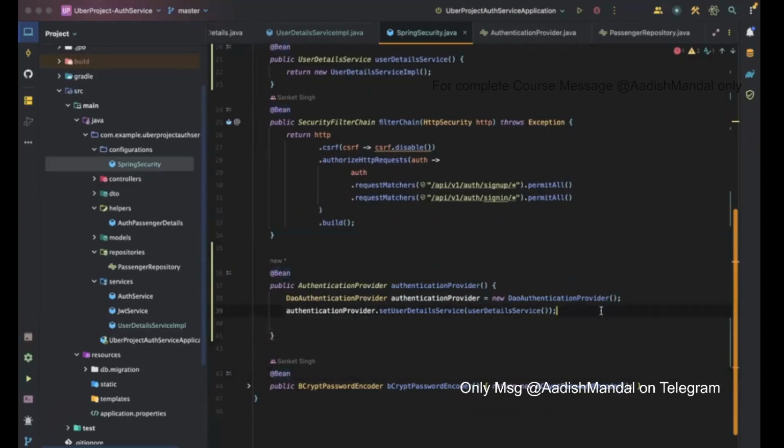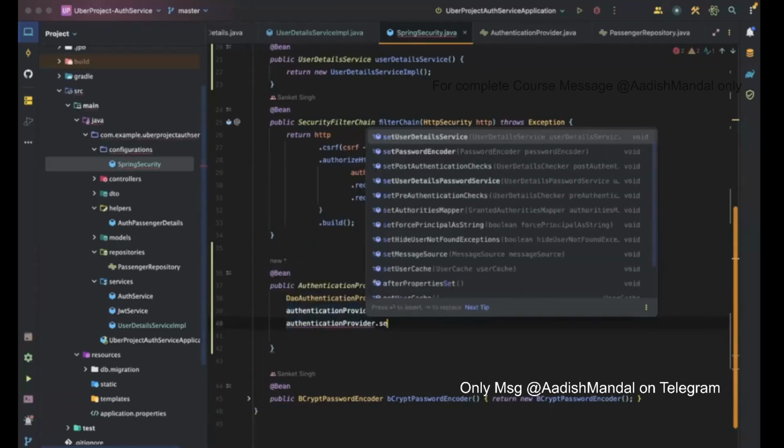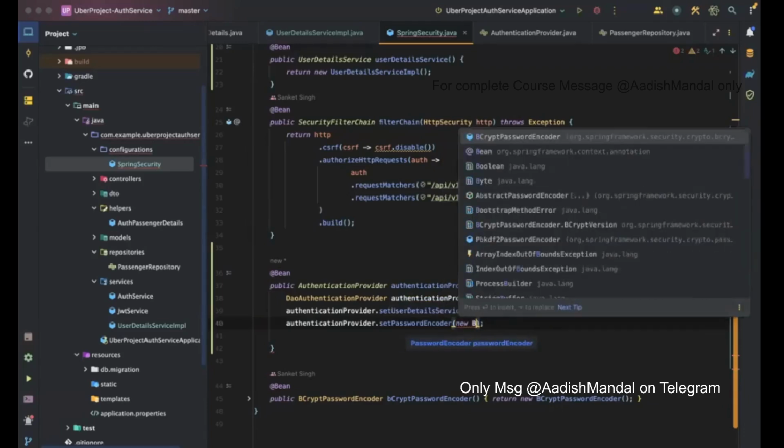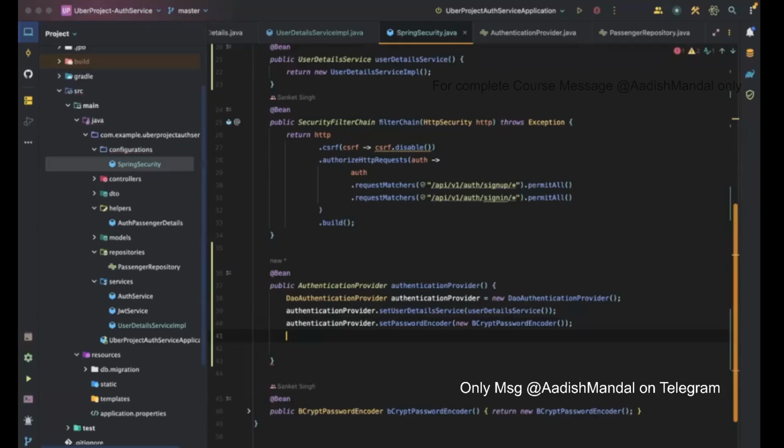Okay. And then this authentication provider also needs a password encoder. Set password encoder. We can set the password encoder as, let's say, a new bcrypt password encoder.